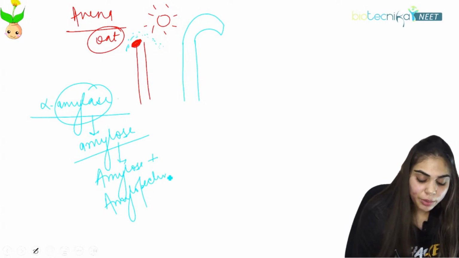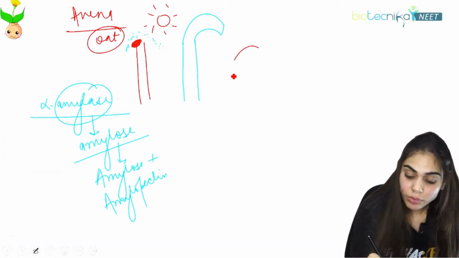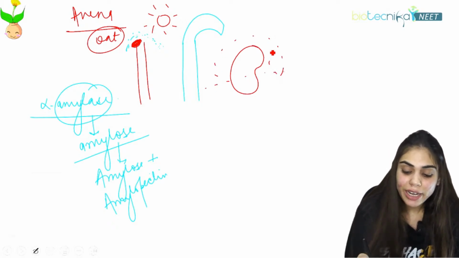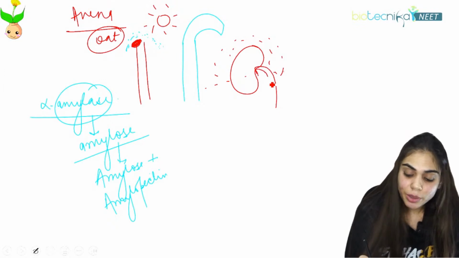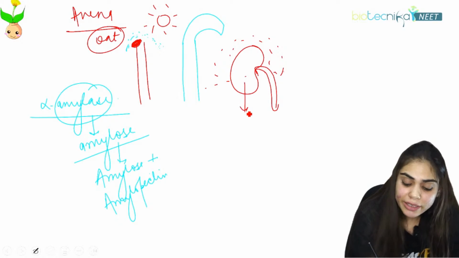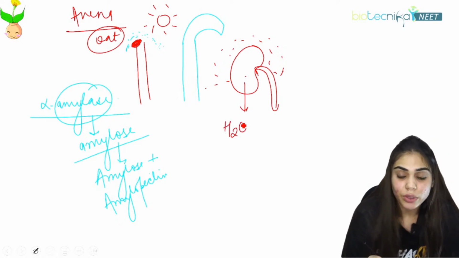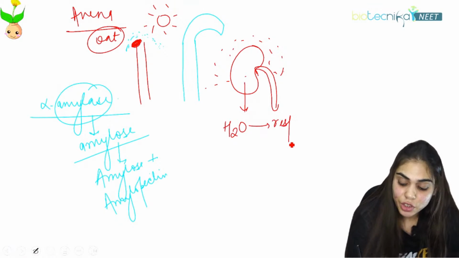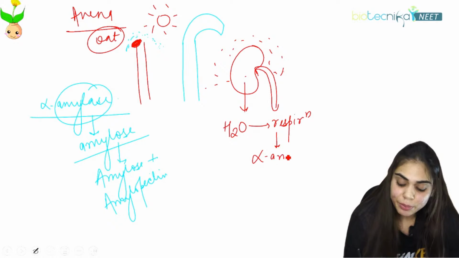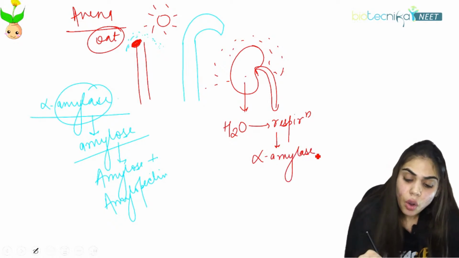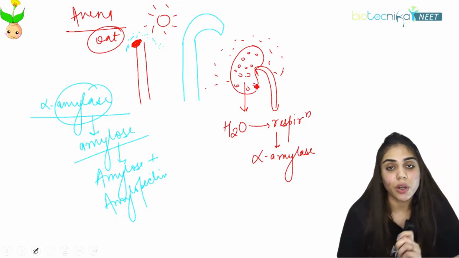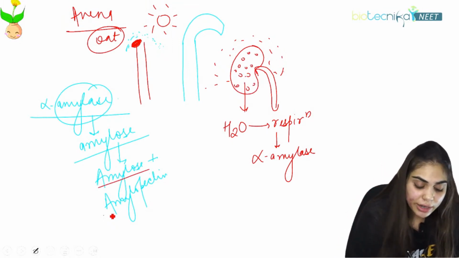Suppose a germinating seed is soaked in water. What will happen? It will start germinating, and you will have a seedling after some time. Why is this happening? Because the seed is absorbing water from the surroundings, which causes respiration. And at some point during this respiration, the alpha amylase enzyme will be produced, which will break down all the starch molecules in the seed. Now starch, we all know, is composed of amylose and amylopectin.